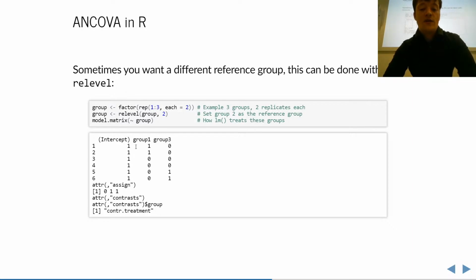And then observation 1 and 2 have a 1 for this indicator variable, or this dummy variable, and all the other ones have 0. So that means this is group 1, number 1 and number 2. There is no group 2, but there is a group 3 that says, okay, if you're observation 5 or 6, there's a 1 over here, and the other ones are 0. Now, group 2 is just don't add this constant, because it's just equal to the rest of the relationship, which is the intercept. Yeah?